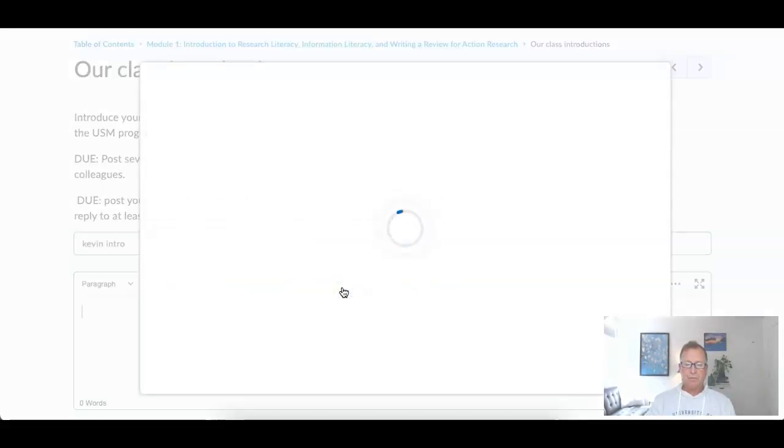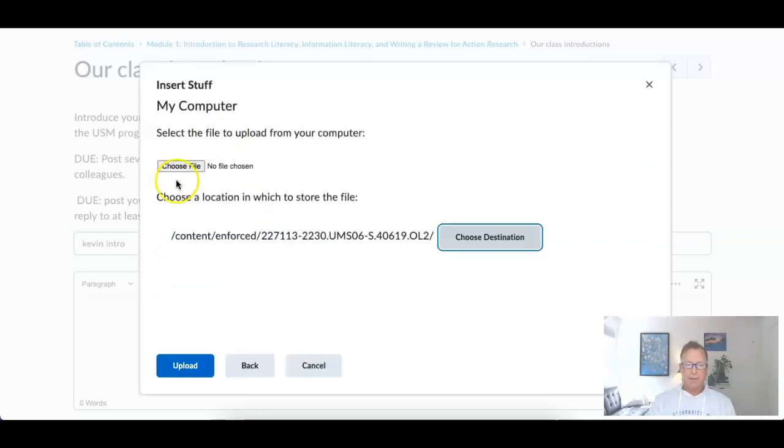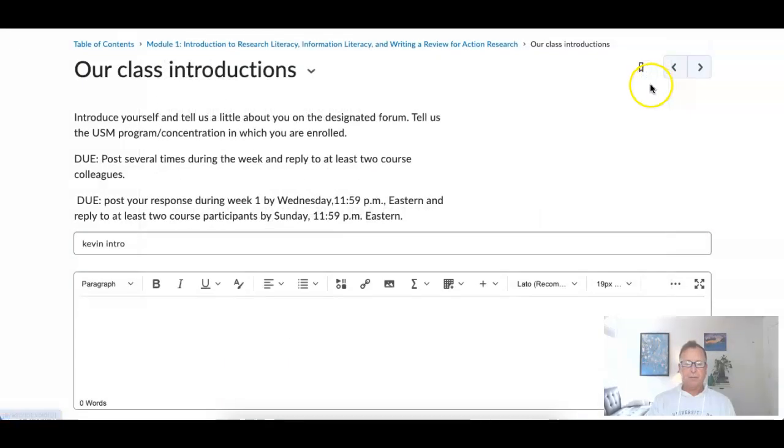So I'm going to hit that button, come up to my computer, click on that. You choose a file. I choose a file. I won't do it right here. You choose a file, you go to your photos, your images, and then you hit upload, and that will do it. So you'll have the text, plus you'll have a picture.